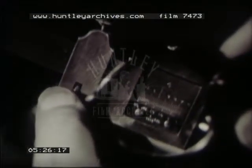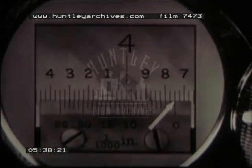Turn the adjusting screw until the 0 index on the vernier scale coincides with the 7/10ths index on the main scale. That's 700 thousandths. Then continue turning the screw until the 0 index reaches 2 graduations more on the main scale. Properly set, the scales give the desired reading, 3.750.